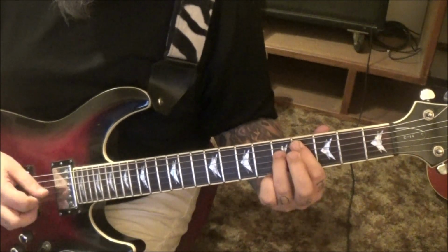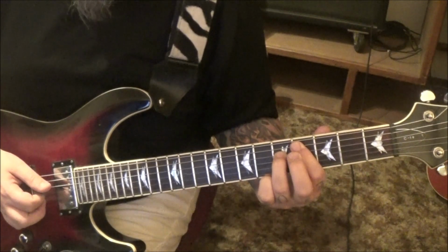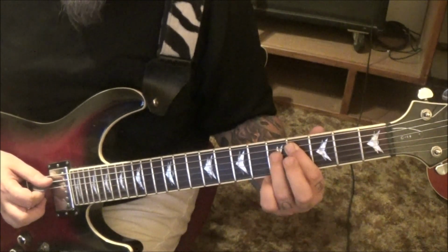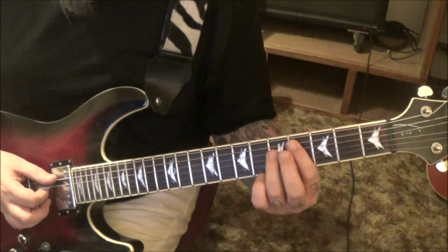Let me see. Yeah, followed by the root, palm muted. 4 is AD, the root, palm muted. 4, 5 AD. So your chord outline, the pulse of that basically is like.